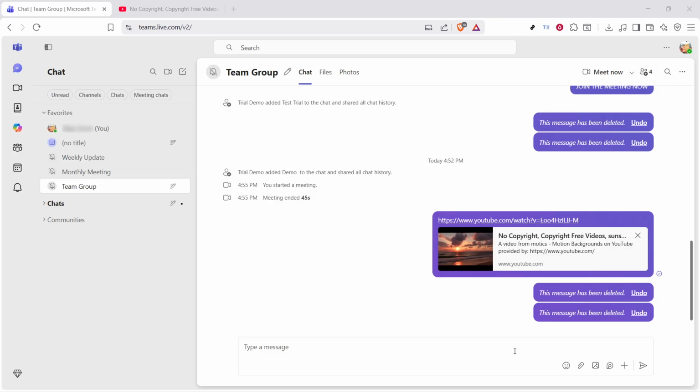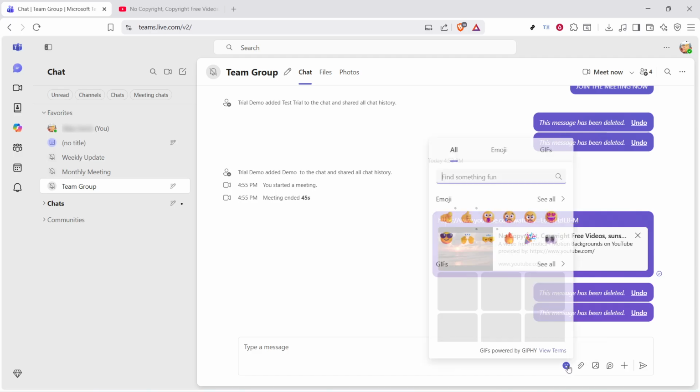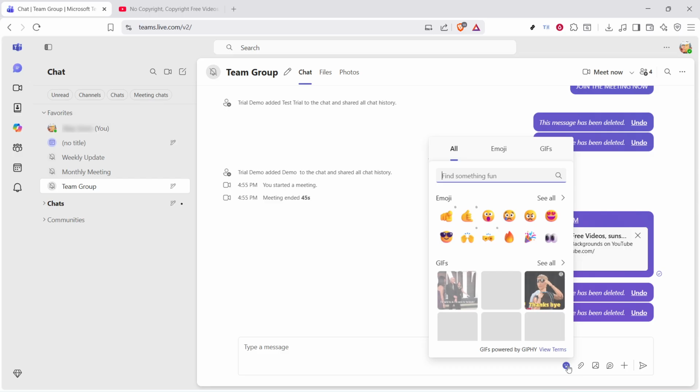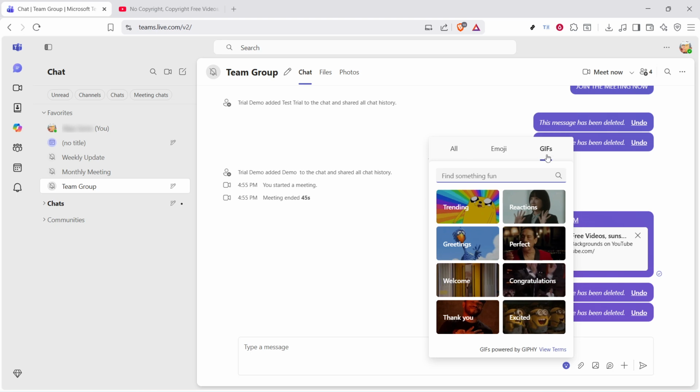Around that typing area, you'll see a few small icons for things like reactions and media. Click the emoji icon below the message box. This opens the panel where Teams lets you insert different kinds of visual responses and fun content directly into your message. After that panel opens, click on GIFs. This switches you from the standard emoji section into the GIF library, where you can browse animated images. Teams usually provides a searchable selection, so you don't have to scroll endlessly to find something that fits the moment.